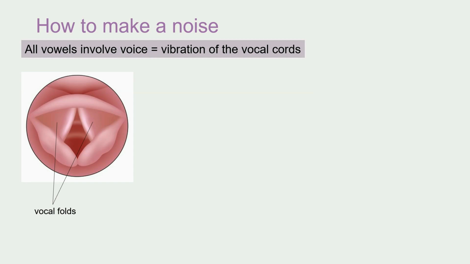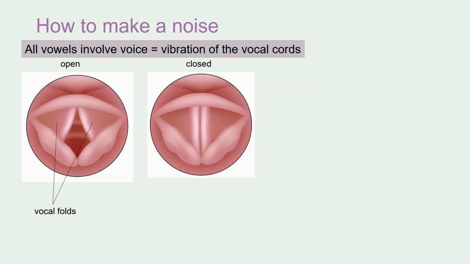Okay, now these you can do things with. You can leave them open like we've got here. So when they are pulled apart, air flows through them into the oral and nasal cavities, or you can actually pull them closed. You can pull them tightly closed and prevent any air from getting out. And that's exactly what happens when we produce a glottal stop or a cough. We close off the vocal folds, let the pressure build up behind them, then suddenly open them, and you get a cough coming out.